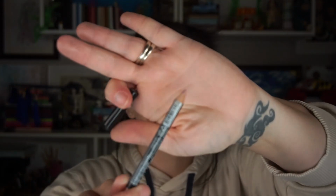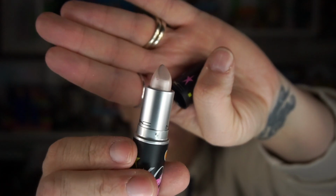For my lips, let's start with that. So I had initially done a darker liner and I was like, not really feeling it. So I went in with this NYX lip liner in pale pink. So it's super light, super pale, and it's really what I was going for. I was trying to take it back to like the 90s because I wanted to use my MAC, the re-released MAC in Bubbles. So it's this very pale, shimmery, frosted pale lipstick. So I put that over top and I'm like, oh my gosh, that's everything I wanted. Just living my childhood, you know.